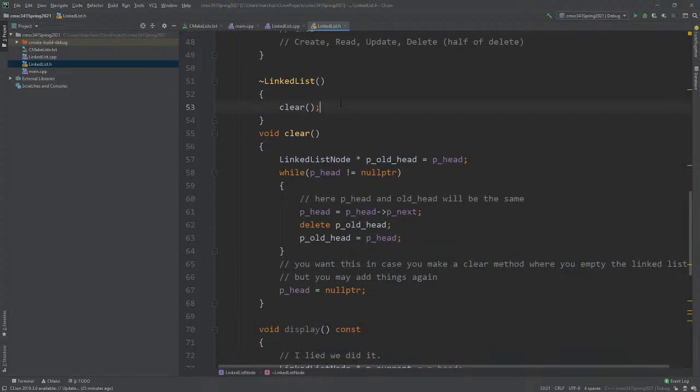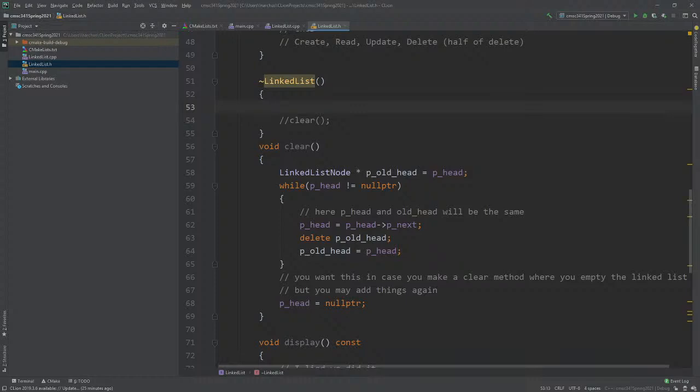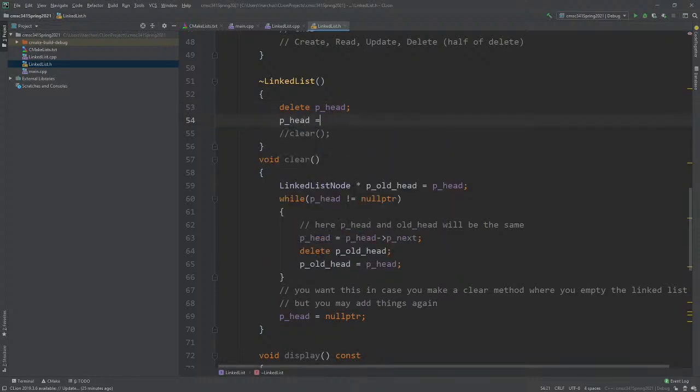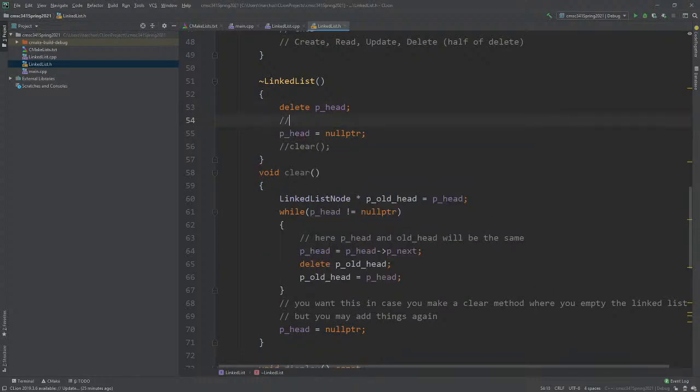And then, instead of calling clear, here's our destructor, and that's it. So that's the method that I prefer.